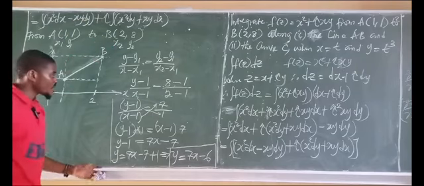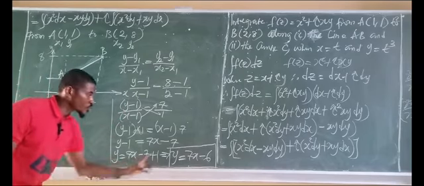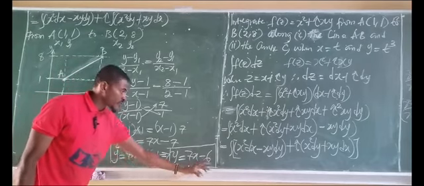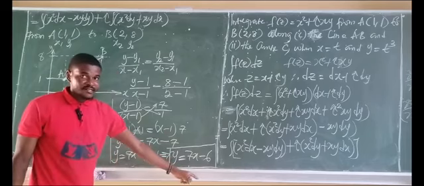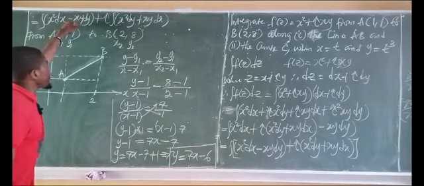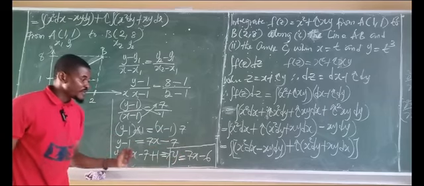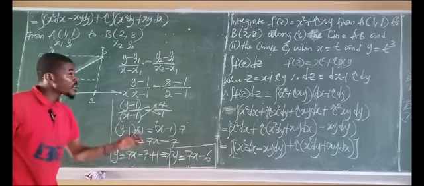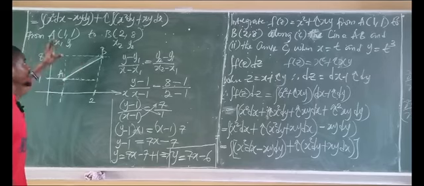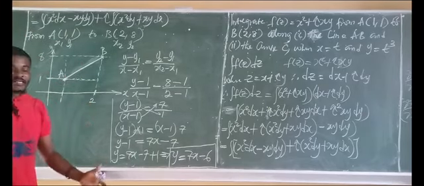So in order to do that, we have to now employ the equation of the line to make y a function of x. Now, y is equal to 7x minus 6, which means y now depends on x. So I can find dy. It now becomes a function of x. If y is a function of x, it means dy will also be a function of x, to make the whole equation a function of x. So in that case, we are going to be integrating all through as a function of x.